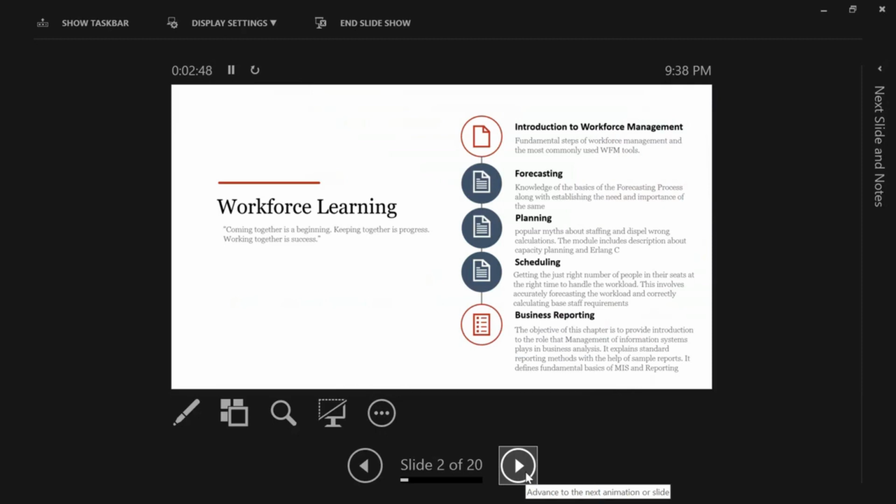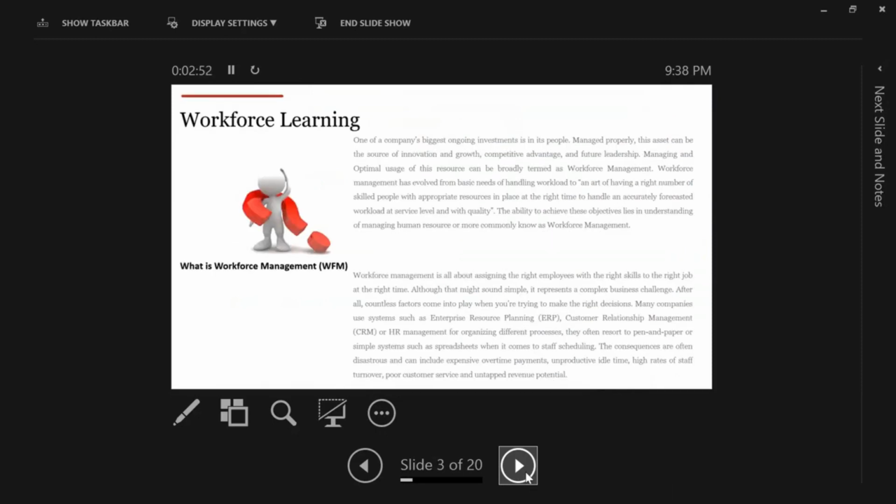So let's start with the first thing. We will start with the very basic introductions of it. What is workforce management? I will not read through the content here, as I've written the content for you to refer to, and I'll share it with you over an email. I'm also sending it on my LinkedIn post, and I'll start sharing internally with you as well, so that you can go through why workforce management is needed.